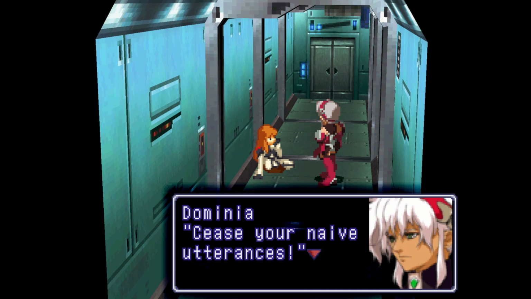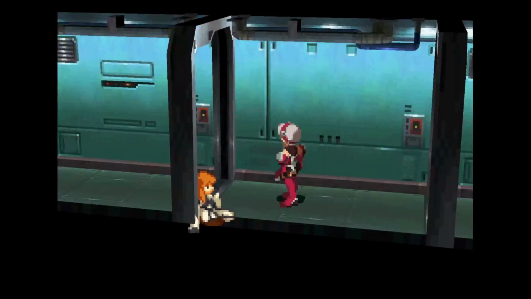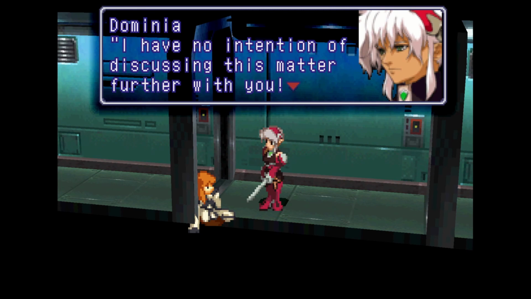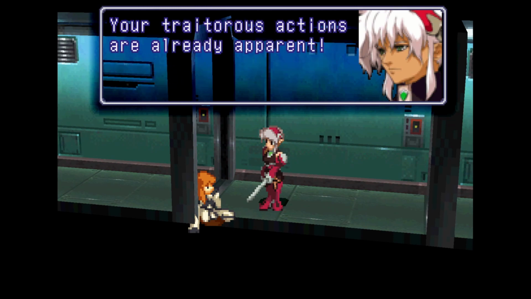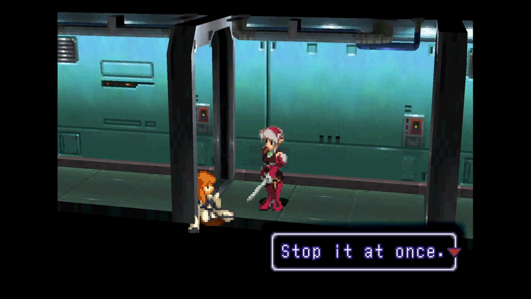Cease your naive utterances. I've said nothing wrong. I got you. I have no intention of discussing this matter further with you. Your treacherous actions are already apparent. I will beat you down right here. Stop it at once.